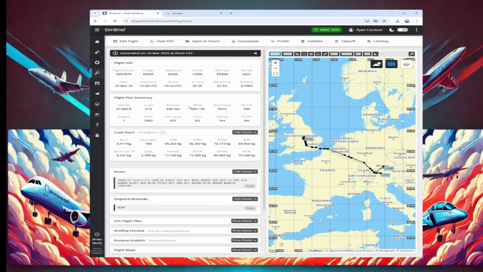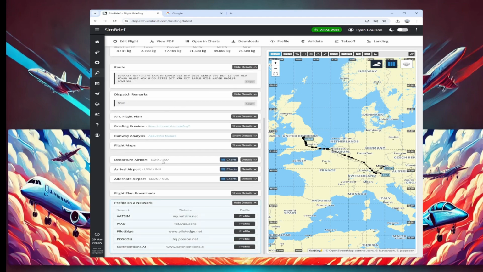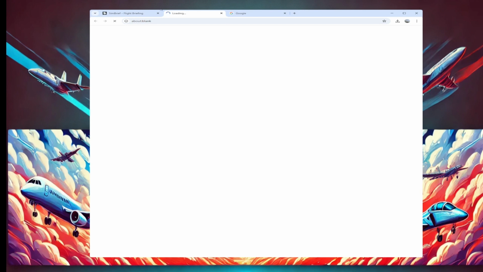So most importantly is that we need to pre-file it with VATSIM. As you can see at the top here, there's an option for pre-file. So we click on that, and it will bring us further down, and it will give us loads of options down the bottom. We can use IVAO, which is obviously the other version of VATSIM, like the other counterpart. There's also Intentions, there's PilotEdge, there's a few. Obviously we want the VATSIM network, so we click pre-file, and it will launch a new tab.